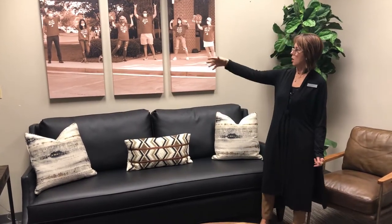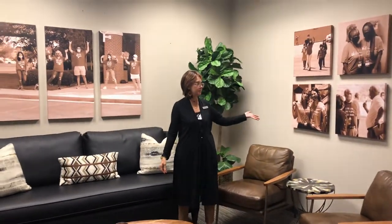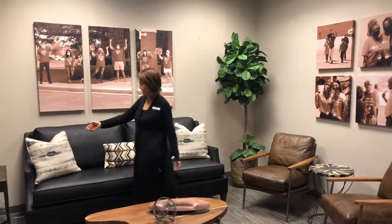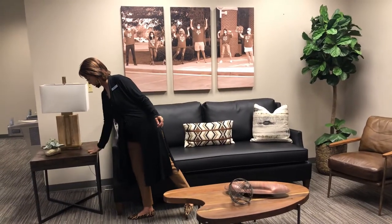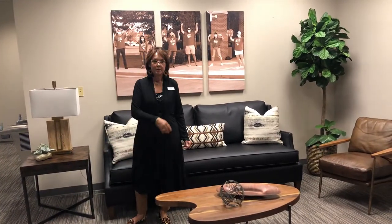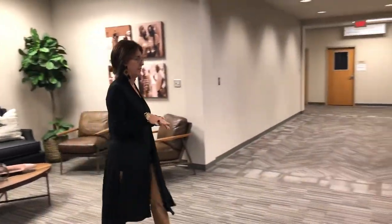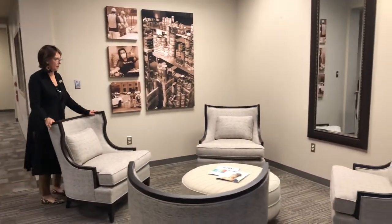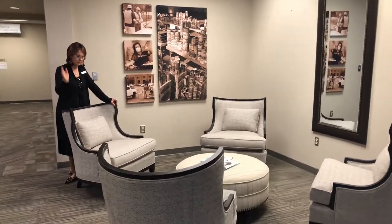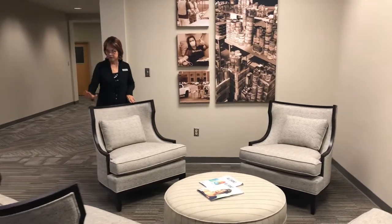And then we did all of the art in sepia tones to people that go to Temple as part of our look here. And I love the way that this is a big heavy stone lamp base with the pretty wood. And then we did this little area over here, and this is in a Krypton fabric. So this is our coffee bar, so you know coffee stains might actually occur, so you can wipe this up. And I love the fact that it brings in the black over from that area over to this area.